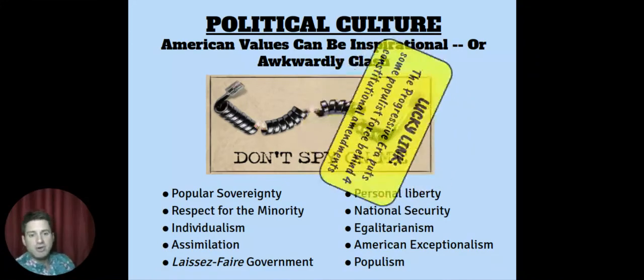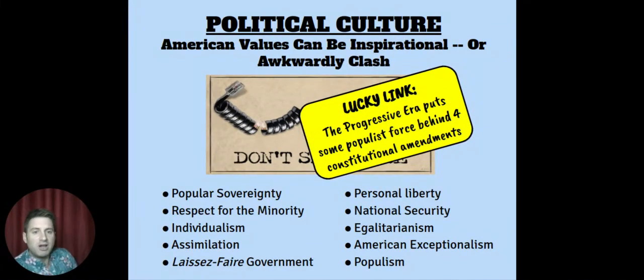It might remind you, though, of four constitutional amendments that came really quickly between 1913 and 1920. The Progressive Era added four amendments that were all in a way looking out for the little guy. We'll go into these in more detail later, but that's what I'll close with today. The 16th Amendment that allowed Americans to be taxed based on their income opened up a whole new world of ability for government in America to grow in scope.